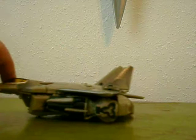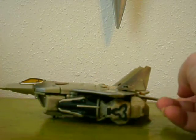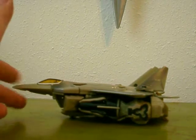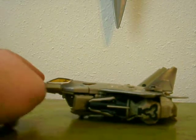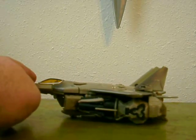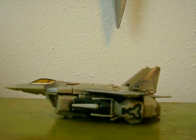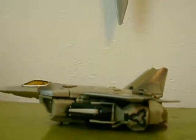I didn't, however, really care for his robot mode in the movie, and that pretty much carries over to the Transformer. I will say this about it — his robot mode looks almost exactly like his robot mode in the movie, which is one of the things I look for, but the trade-offs it made to make that happen are just not good at all. I don't like it.